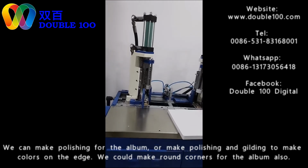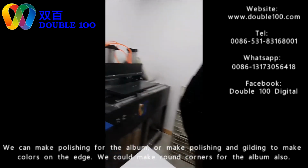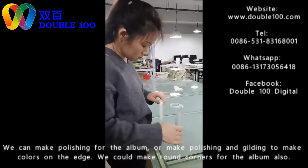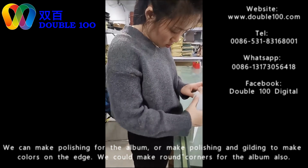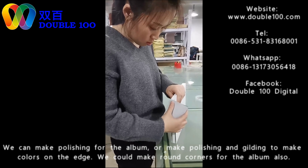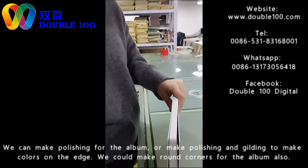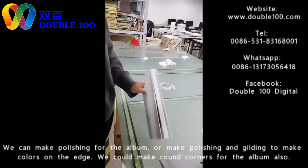The last step is making hard covers. Actually, before this, there are some small decoration works. Like the polishing for the corners, which is not so perfect just now from the machines. So we use sandpaper to make perfect round corners.